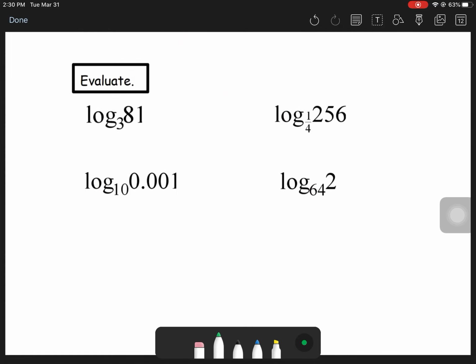In our next examples, we are going to evaluate or calculate. First thing we're going to do is write this equal to x, and then we're going to rewrite it as exponential. 3 to what power equals 81? We're going to make a factor tree to calculate this because we want to know how many 3's make up 81. When we use our factor tree, we'll break it into 9 times 9, and then 3 times 3 and 3 times 3. So there are 4 3's that make up 81, so our exponent would be a 4.